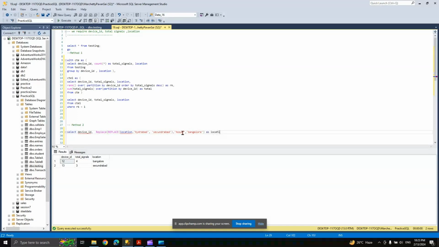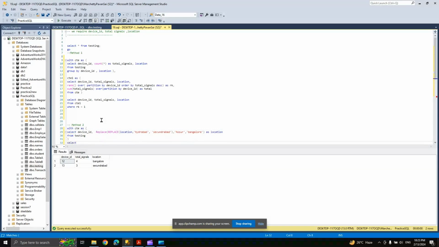I'll name this column as location, from the testing table. And I'll include this within a CTE. I'll write WITH CTE AS, and close the parenthesis.